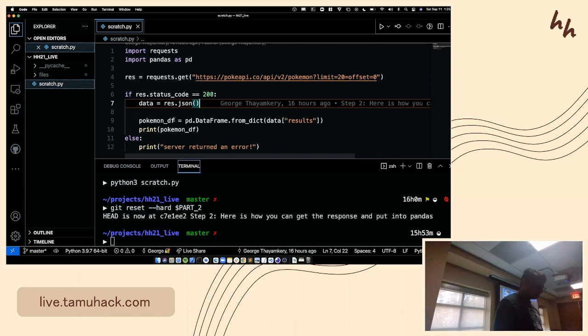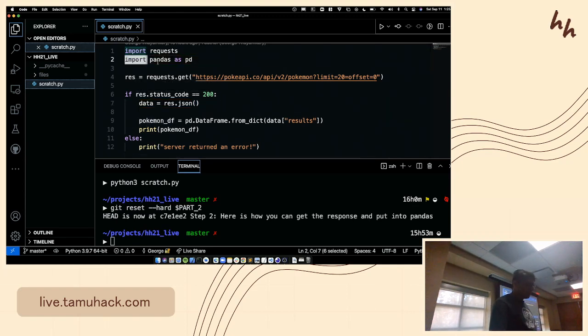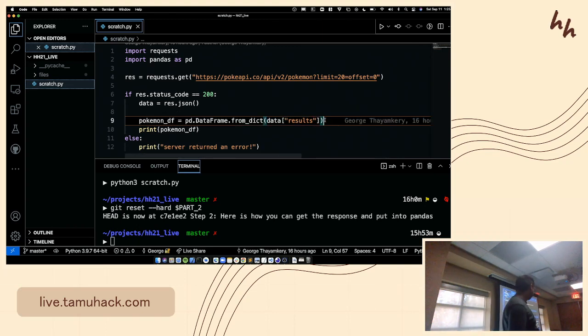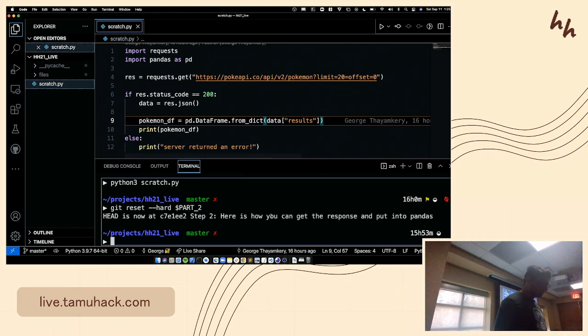One really cool thing you can do with pandas is load the data from a JSON response from the server into a data frame. And a data frame, if you don't know, is just a table, on which you can do all sorts of operations like query, join multiple tables together. Basically anything you can do in Excel or SQL, you can do in pandas, which is really nice.